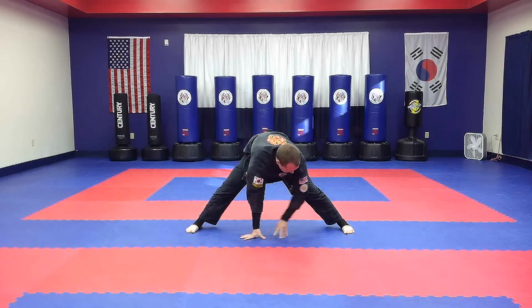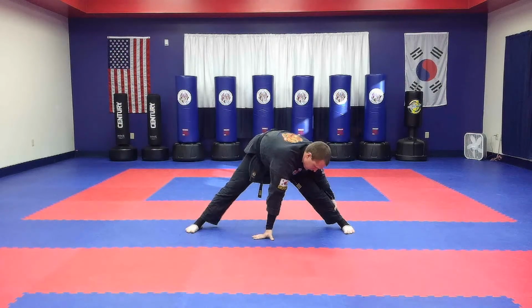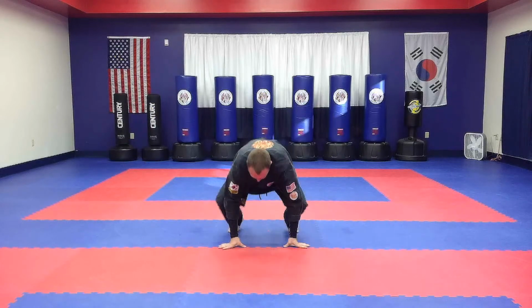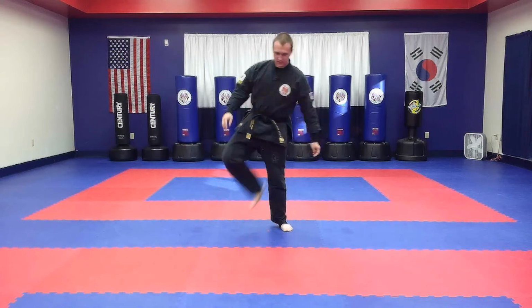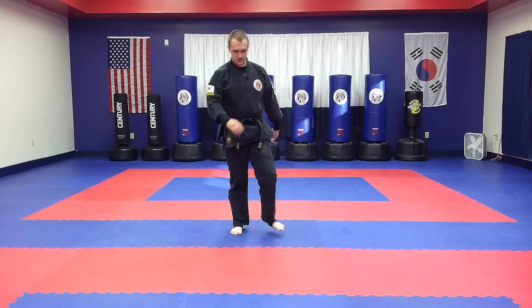Now we're going to go to the other side. Just bring that left hand around. Again, more of a controlled balance here. You can hold the floor this way. If the balance is good, you can wrap back around here. Depends on what you want to do there. All right, release that. Now just bring the feet in, stand yourself up, nice and easy. Just circle with the hips a little bit. Give yourself a release from that.